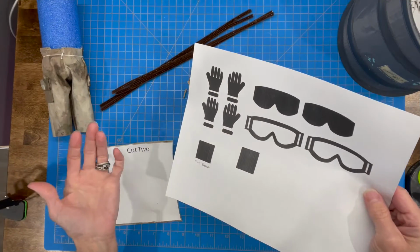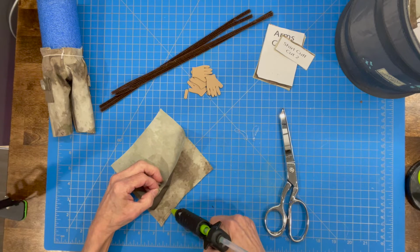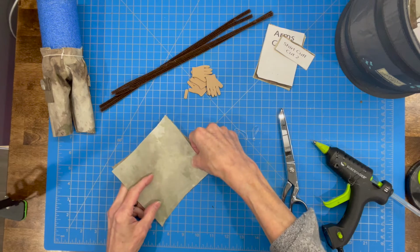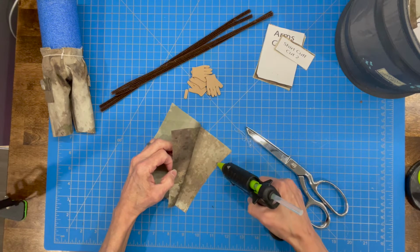We're going to take our pattern and cut out our gloves. We're going to cut out our shirt and our arms. We're going to take the shirt, put two sides facing together, and we're going to glue down both sides. Just the sides. On both sides.